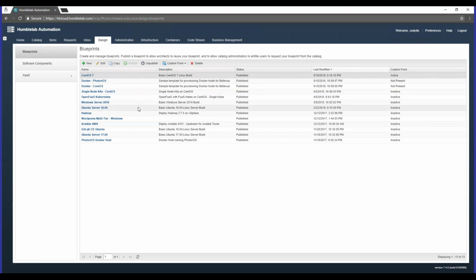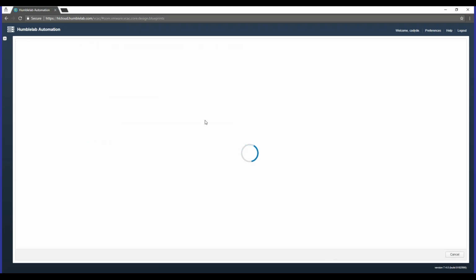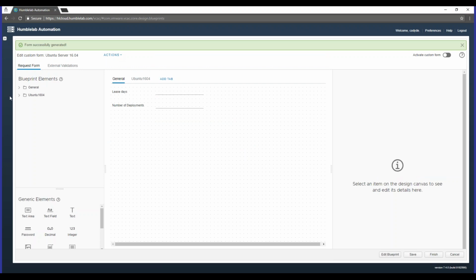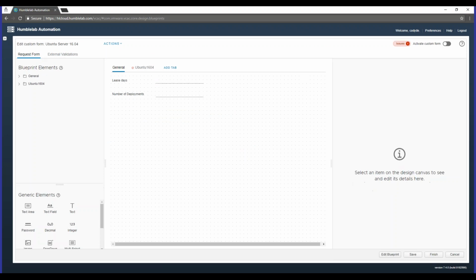If I go in and grab just regular Ubuntu server, I hit the edit form, you see it's blank right now. We can actually do a generate form. And this is going to populate it very similar to how it would look from a standard catalog item, but in custom forms designer styling.